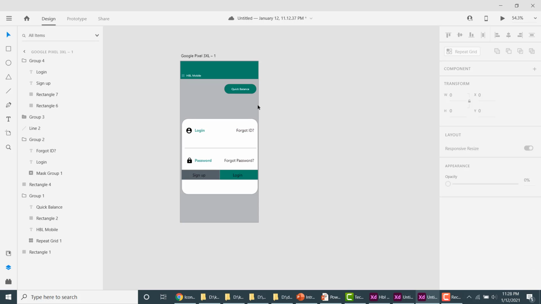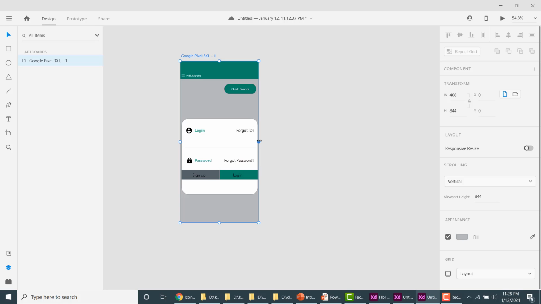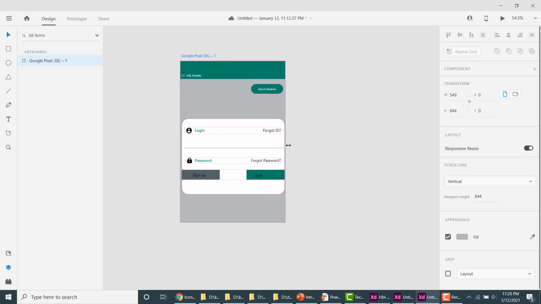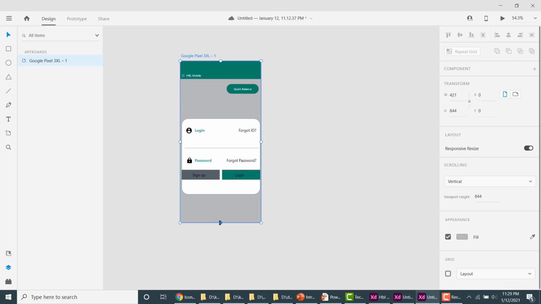So once again, let me select the artboard, and if I resize it, nothing happens. These elements are like static. So if I enable it, and then if I resize it, you can see that these elements are also changing with the size of the artboard.